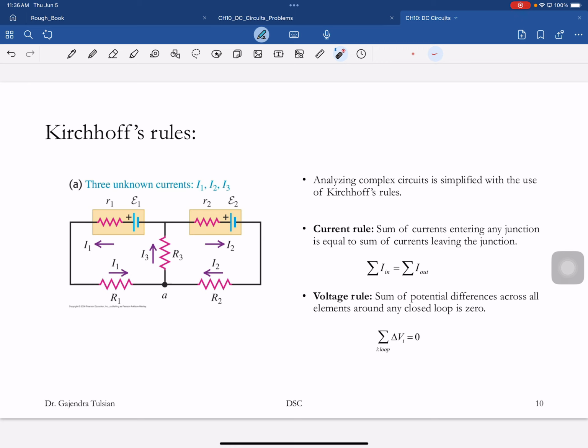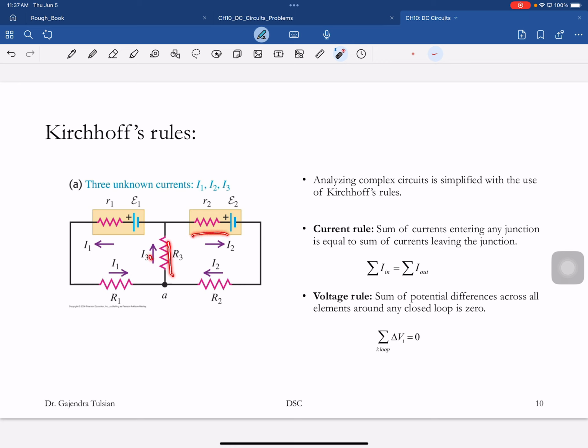So, for instance, in a circuit like this, how many loops does this circuit have? Two, three. 1, 2, 3. And this is called an arm. This is called a junction. When more than two arms meet at a point, that's a junction. The current in a given arm is the same. So the current in this part and this part is the same. The current in this arm is that.